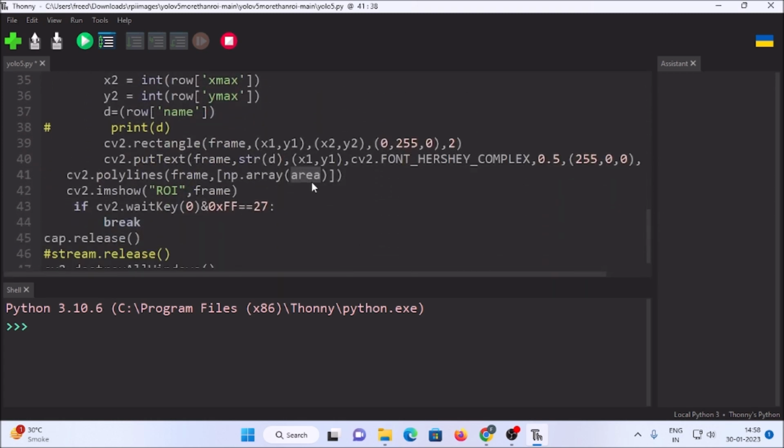So area, then np.int32: np.array in square brackets, np.array(area, np.int32), bracket complete. Then we complete our square bracket, and after that, comma, mention True.